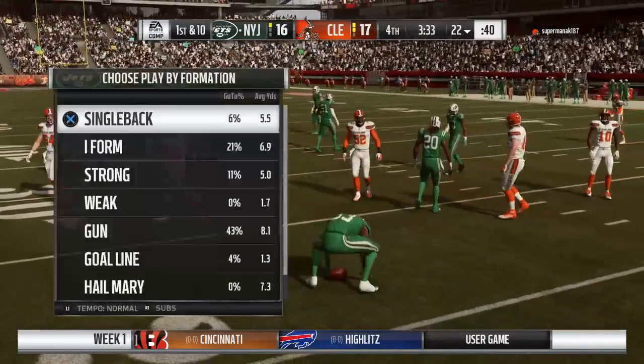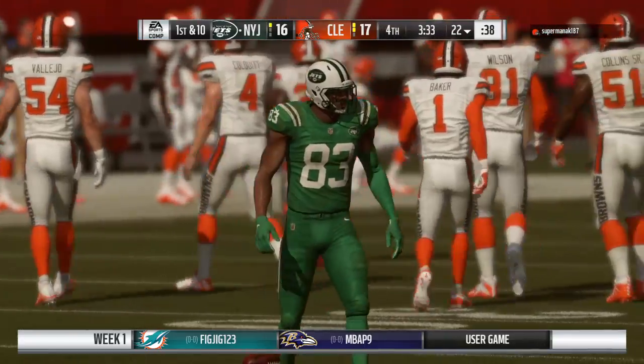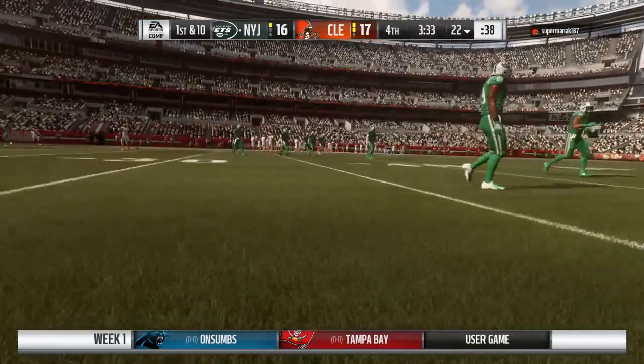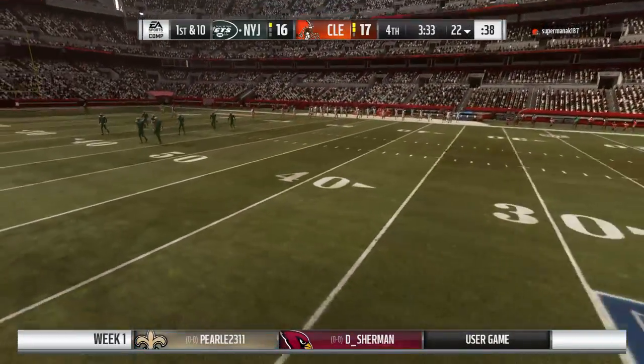But I know as a former player, in the back of their mind, they're thinking, why don't you score the touchdown and seal this thing? New York set to take the field. They're sort of seeing themselves spiral out of control. Let's see if they can get things back on track.